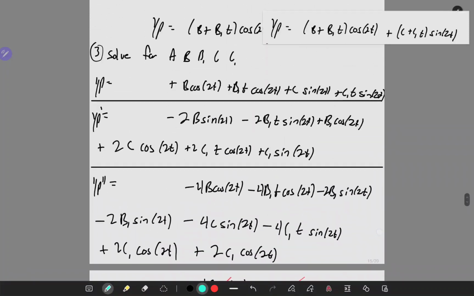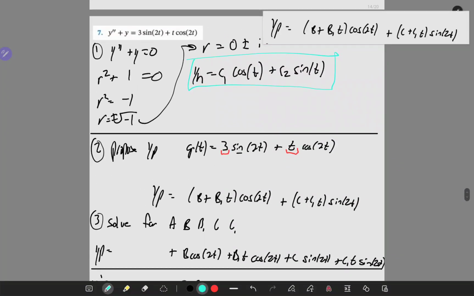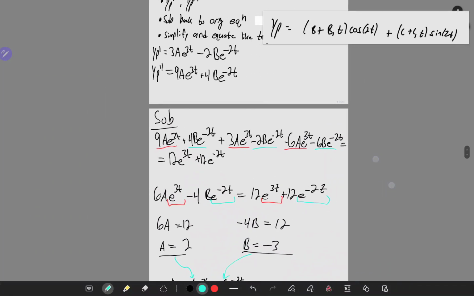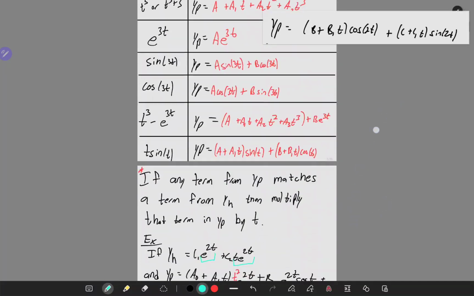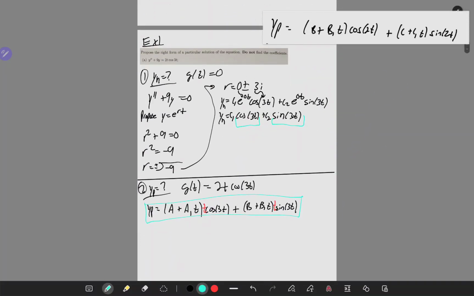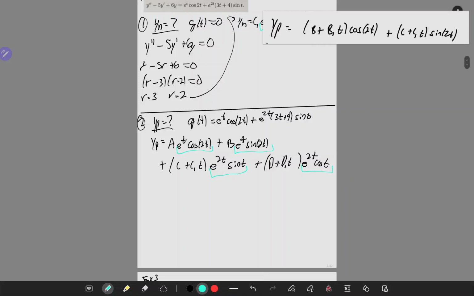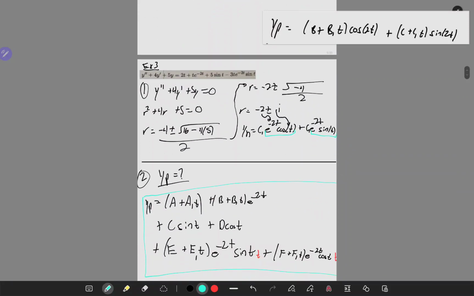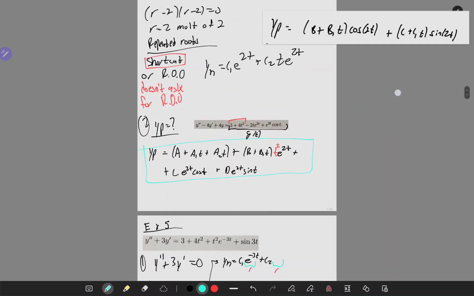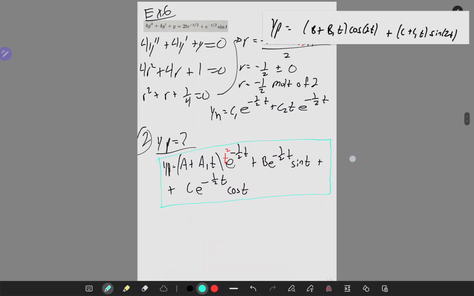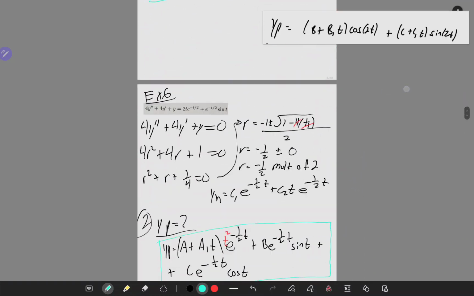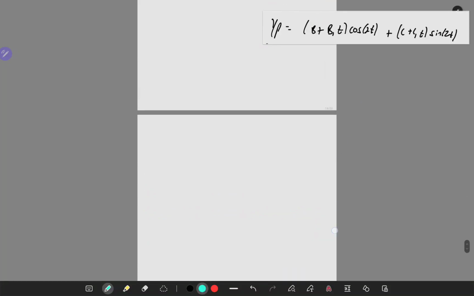So yeah, just remember that is a special case, I guess, of when you have a sine and a cosine. I did not know this. Actually, I'm really curious now. Let me go back all the way back to here at my examples. I don't think we had any of these cases here, did we? Cosine, cosine. Well, for this one it's different because you have an e to the t and an e to the 2. Those are two separate things. So this one was correct. We did this one correctly. That's just a sine, cosine, sine, sine. Yeah, so we never dealt with that situation. That's why I got confused.